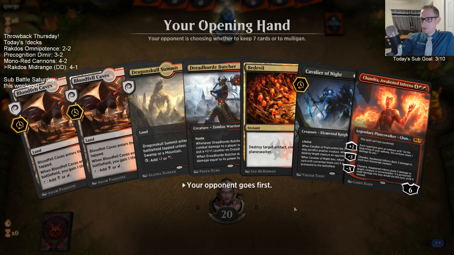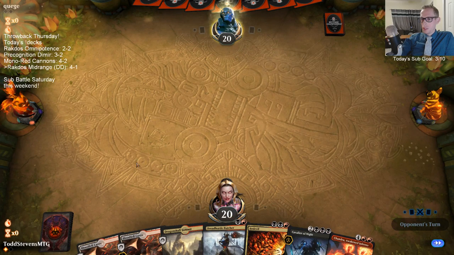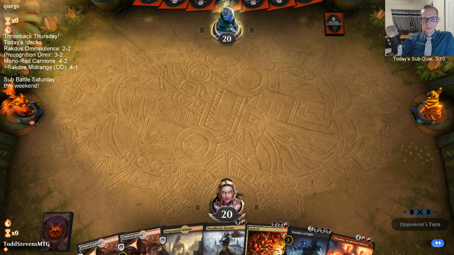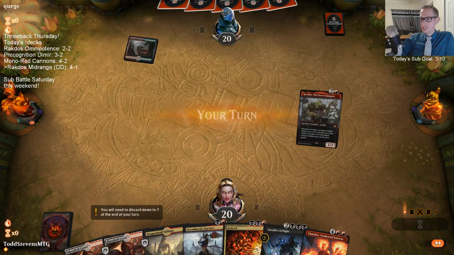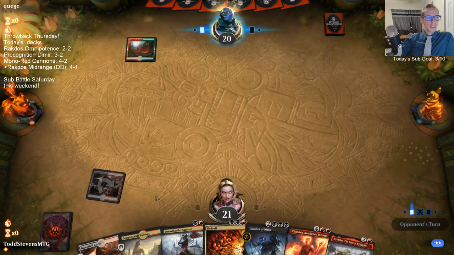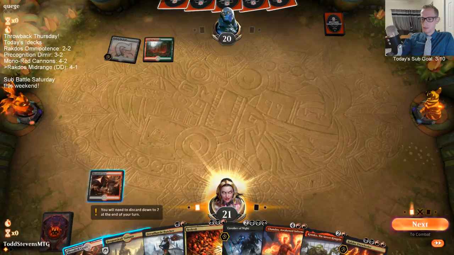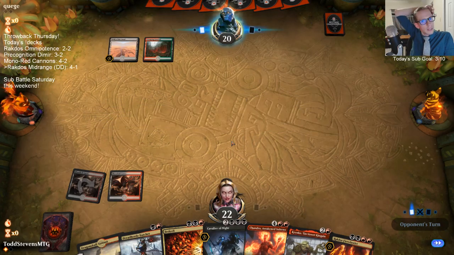All right, we'll take it. And we beat the final boss. Let's see. Yeah, we're playing Rakdos Gates over here. Thanks, Blue Jin. They have Field of the Dead in their deck? Might as well, I guess.